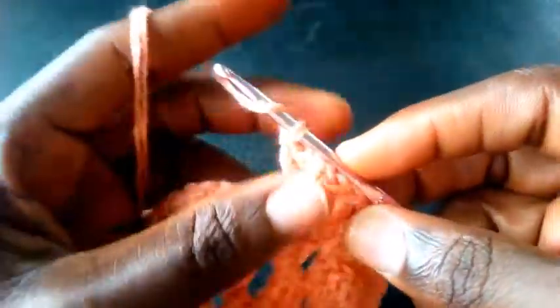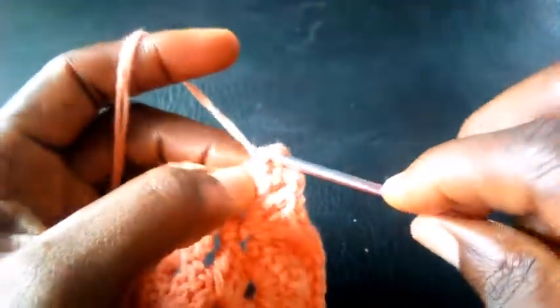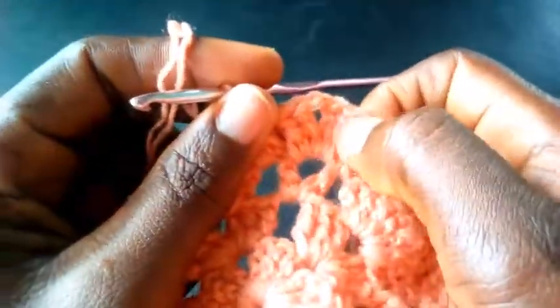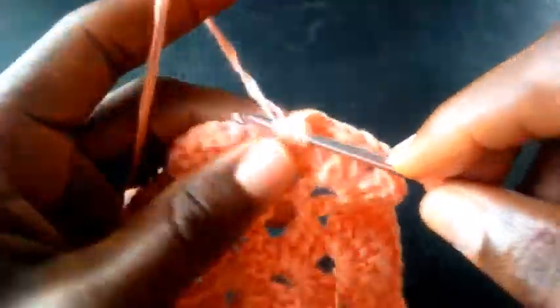So I chain one and I move. Triple crochet. So I move on. Next loop, triple crochet.